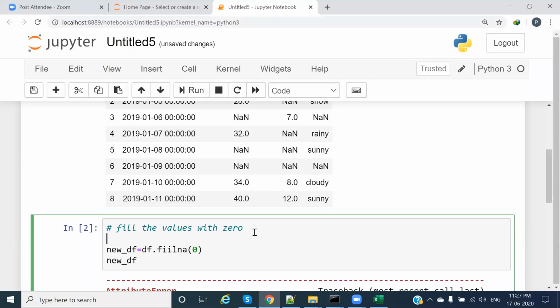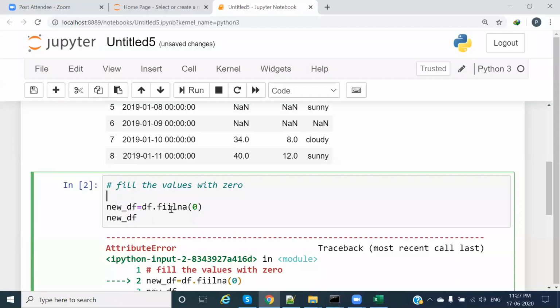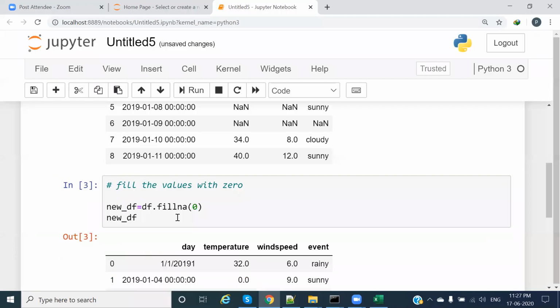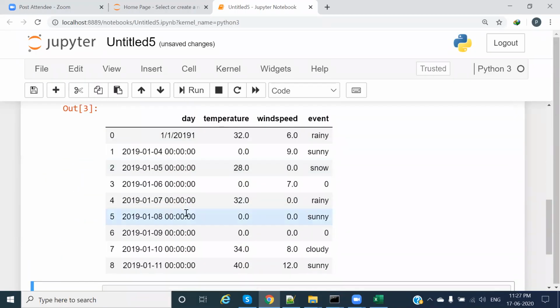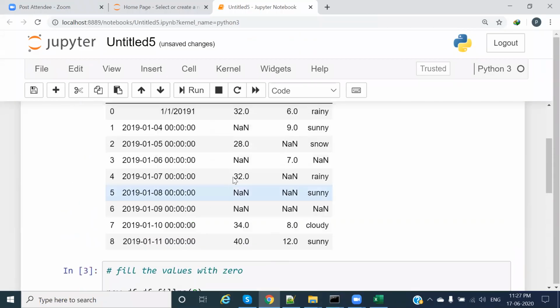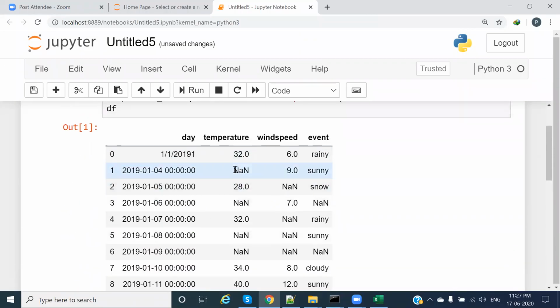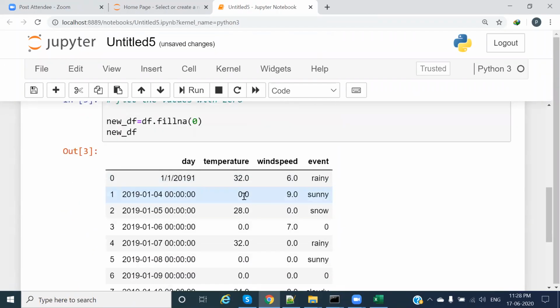First, I need to declare this data frame, right? New data frame equals... here is a spelling mistake, fillna, FILLNA. Execute this. It is created in the new data frame. See the first example, in the second row, NaN is there in temperature.